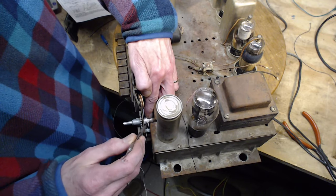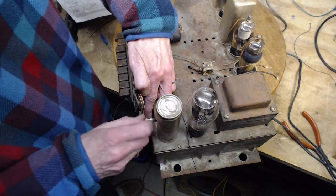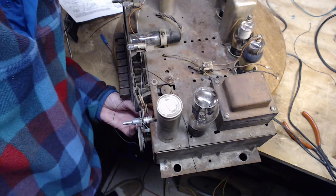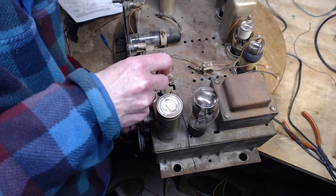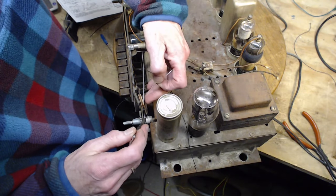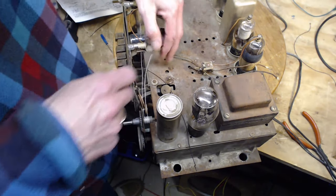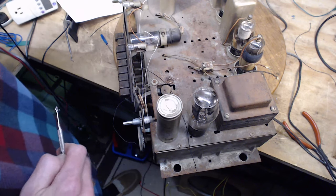Part of having success with doing these strings is maintaining tension on the string sufficient that it doesn't come off pulleys and stuff like that. And that's very tricky to maintain the tension. I'm not really doing that. So this is supposed to come over here like that. Hopefully the string will straighten itself out. And this is supposed to go all the way up to here. Well, anywhere in here, really.